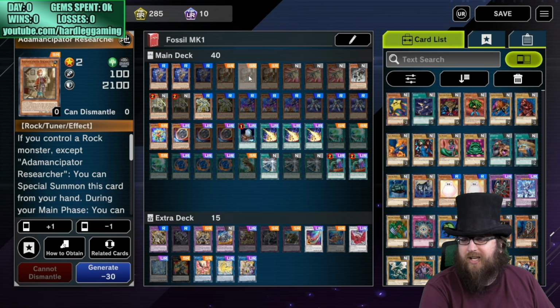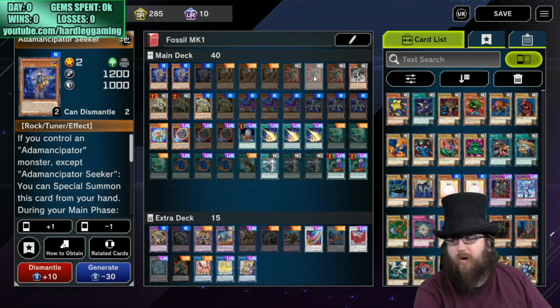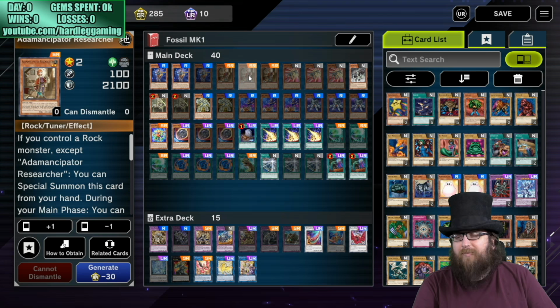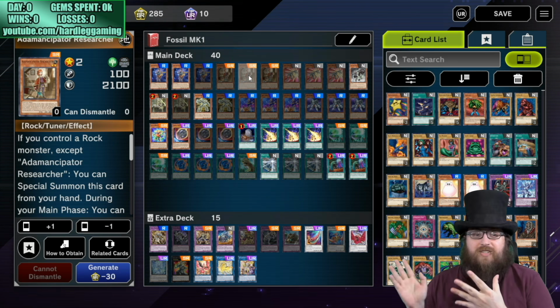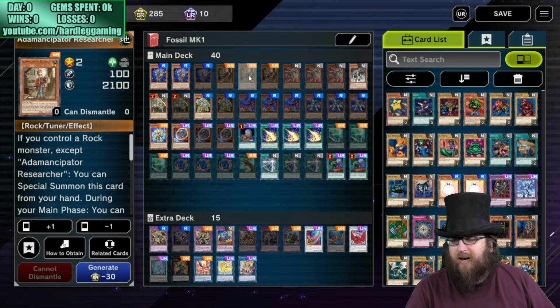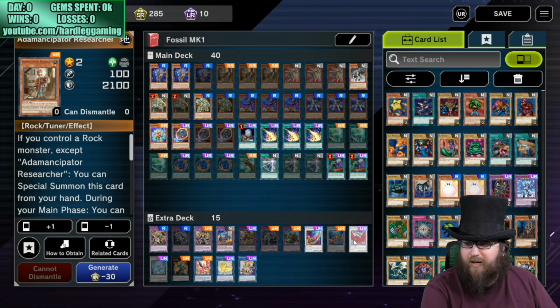And then you can use this and one of your guys to make a synchro, and it just helps you OTK more. So I feel a little cheap because Adamancipator is one of the better decks in this game, but I feel like there's still a unique quality to this deck over a standard Adamancipator build because it's so hard into going second. We're not going to be building a whole lot of boards. We're not going to be playing most of the stuff that Adamancipator plays.